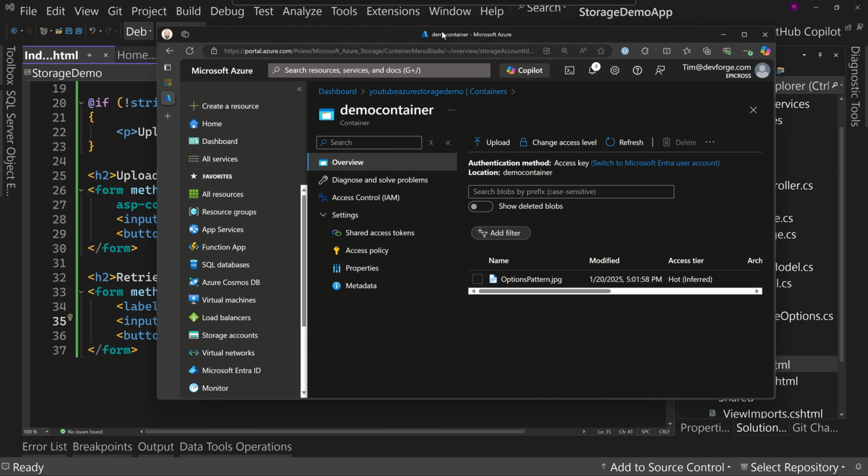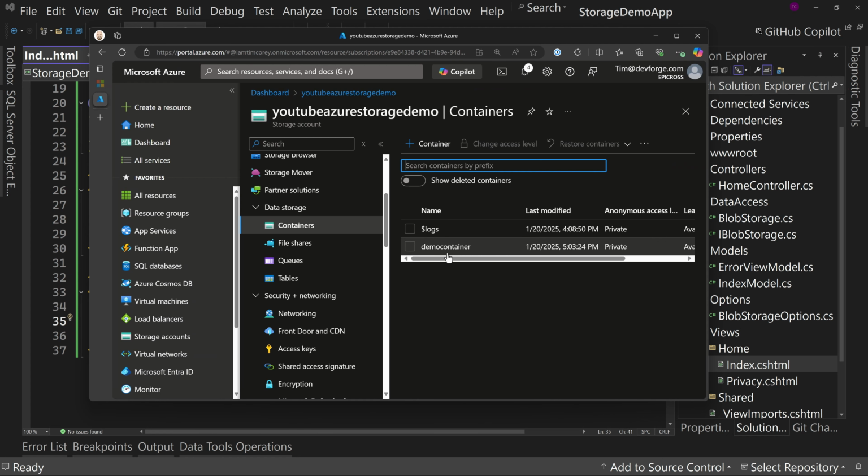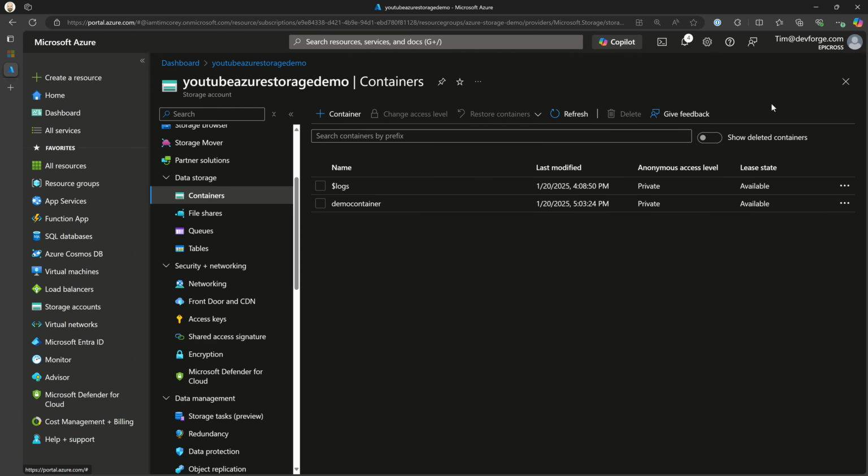That's how to use Azure Storage to store files in blob containers. That's how to protect those. That's how to access them, all while saving a lot of money. You're basically not paying for almost anything. Like I said, I think it's going to be something like between 13 and 20 cents per month, probably 13 cents or less for me because I'm uploading a few kilobytes. But even if you're uploading a gigabyte or more of data, that's not a lot, and you are still going to be paying just pennies per month for this.